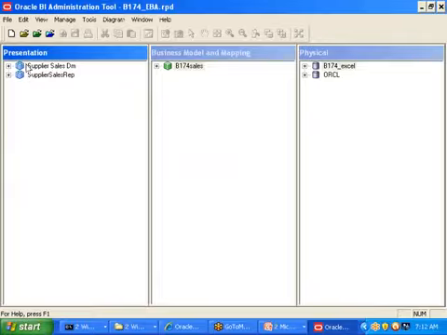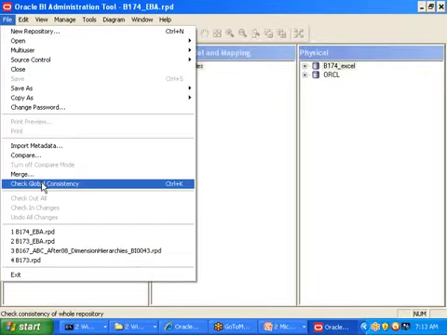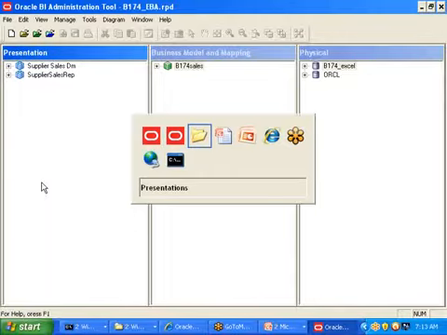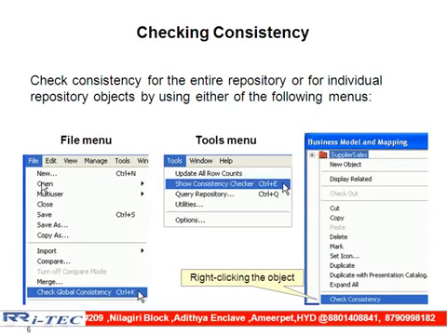Okay, that is perfect. Now my question is, if I go for the file menu and click on Check Global Consistency, it is checking the RPD and saying whether it is correct or wrong, right? It's checking the RPD based on some rules only. Yes or no? Because it is a tool. A tool has no intelligence, only configuration, right? So some code may have been written: check this property, check this property, like this. It is the backend, and it is going to check whether some properties are correct or not. What are those properties? What exactly is it checking? That's what we need to understand. To understand those points, what you need to do is read these points.